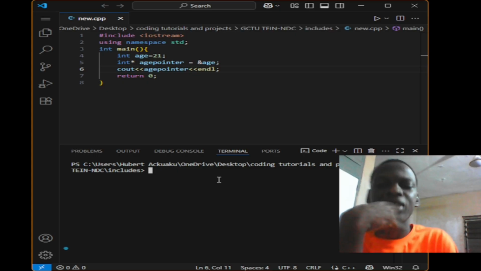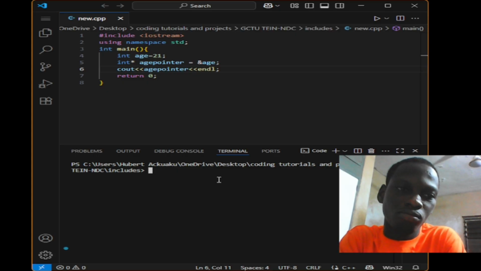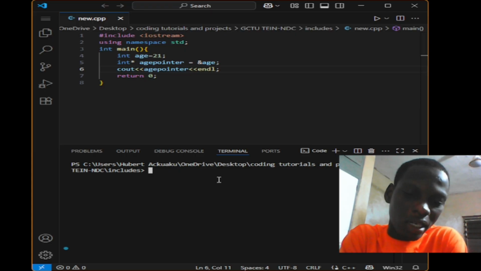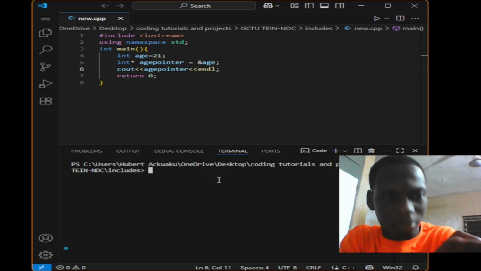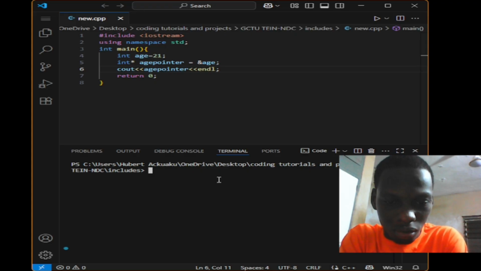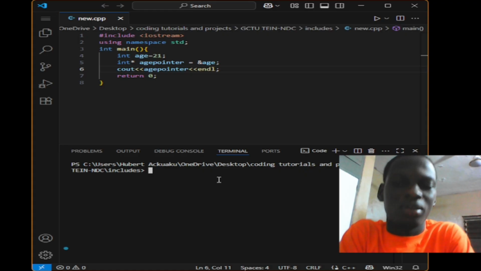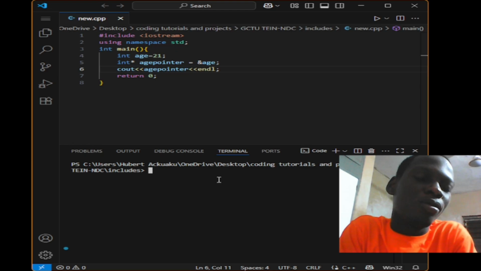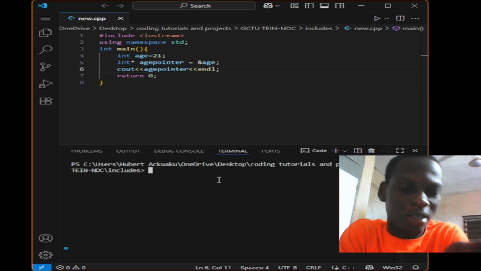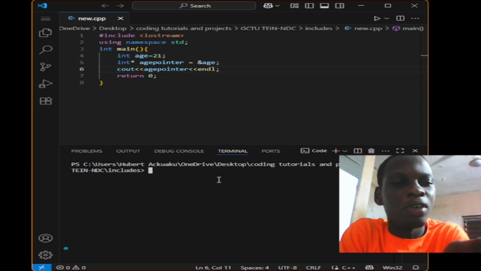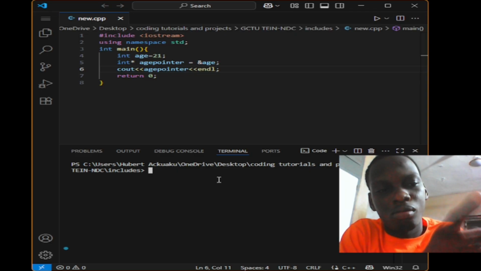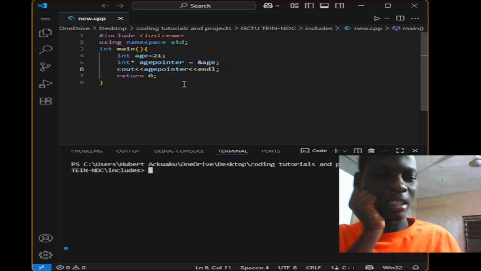Now we want to dereference it. Dereferencing is just finding the data that is being stored at that location. To dereference it, you bring the asterisk before the age pointer, in order to dereference it or show the value that is inside it.